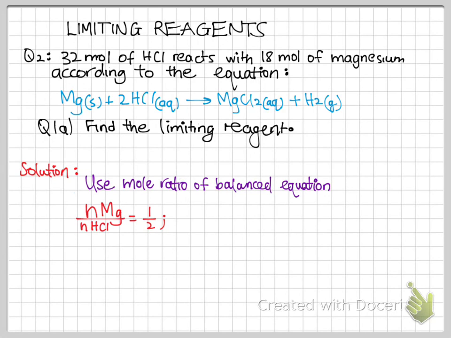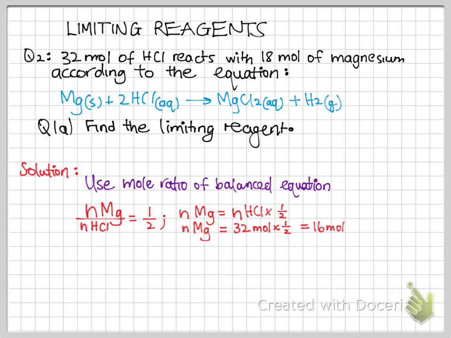That's the first step. Now the next part is, because I've got number of moles of magnesium on top, I will leave that as what I need to calculate, and then the number of moles of HCl, I'll use that as the given information. It'll become more clear as you see the rest of the solution. Now if you follow the rest of the solution, you see the number of moles of magnesium is equal to the number of moles of HCl times half. And the number of moles of magnesium is 32 times half, which is equal to 16 moles.